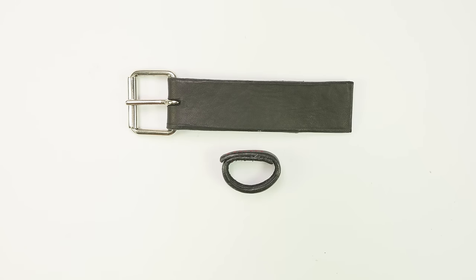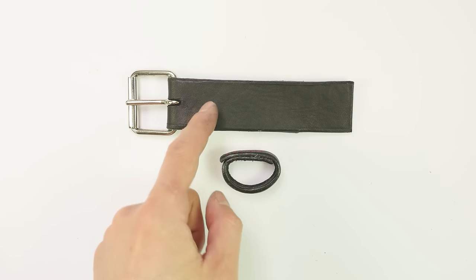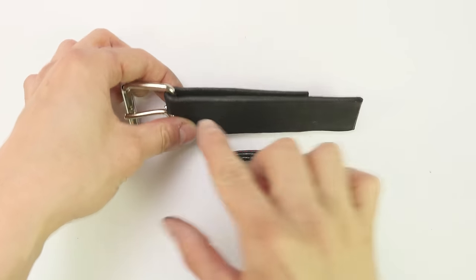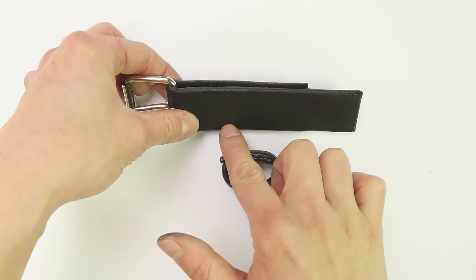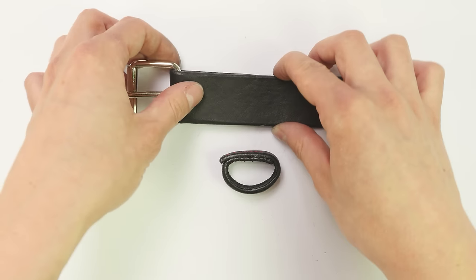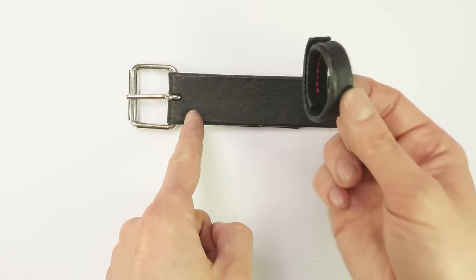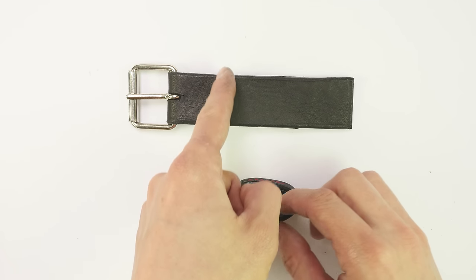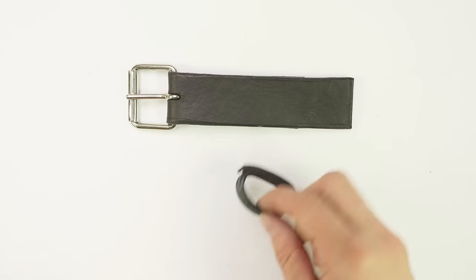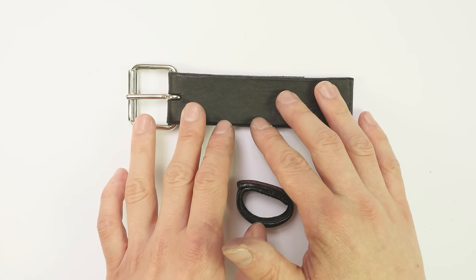With the keeper pretty much prepared, we can now focus on stitching it in. Now we can stitch these 2 layers together, either horizontally or vertically. I have chosen to do the vertical route, and this is basically to do a line of stitches, then insert the keeper, and then do another line of stitches just to hold the keeper in. Whichever route you choose, it will work just fine.